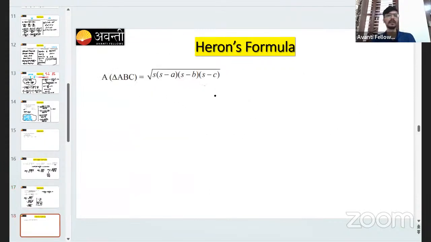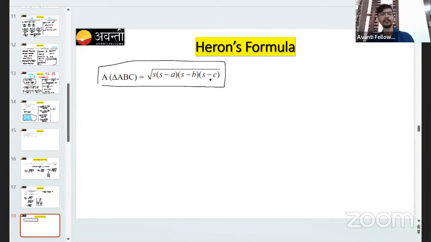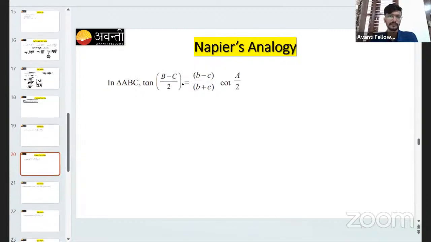Next is the Heron's formula. Heron's formula तुम लोग ने like you may have studied in NCERT 10th standard. क्या काम करने क्या यूज आता है उसका? That is used basically for finding area of triangle. तो इसमें इतना एक्सप्लेन करने की जरूरत नहीं है. Heron's formula is area of triangle ABC is under root of S into S minus A, S minus B, S minus C. So no need to like look at this. You will have already studied और वापिस आपने 11th में आके पढ़ लिया हो. So this is just a formula. So let's see the questions.